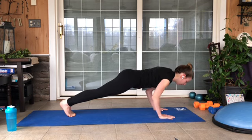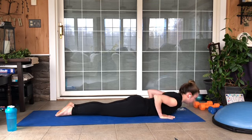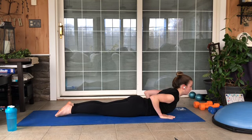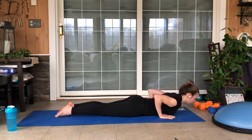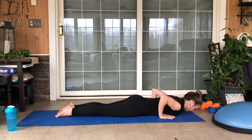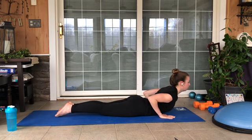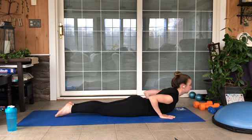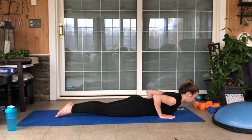Next thing we're going to do is lower slowly to the mat and untuck your feet. Here we're going to press up into low cobra. So you're just pressing up with your hands, lifting your chest off the mat. Your feet are untucked. And we're going to lower all the way down again. Now one more time, we're going to breathe in. And as you breathe out, you're just going to press up into low cobra one more time. Nice job. Slowly lower down.